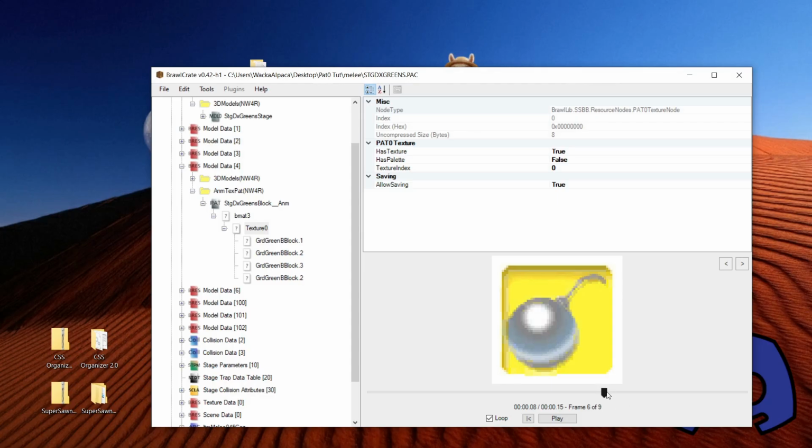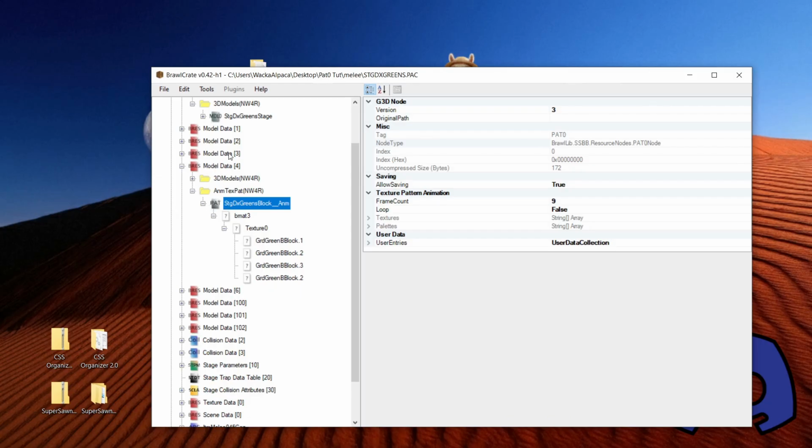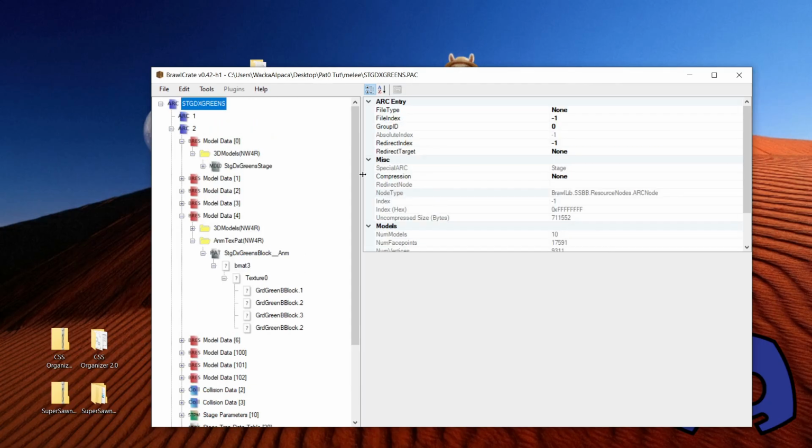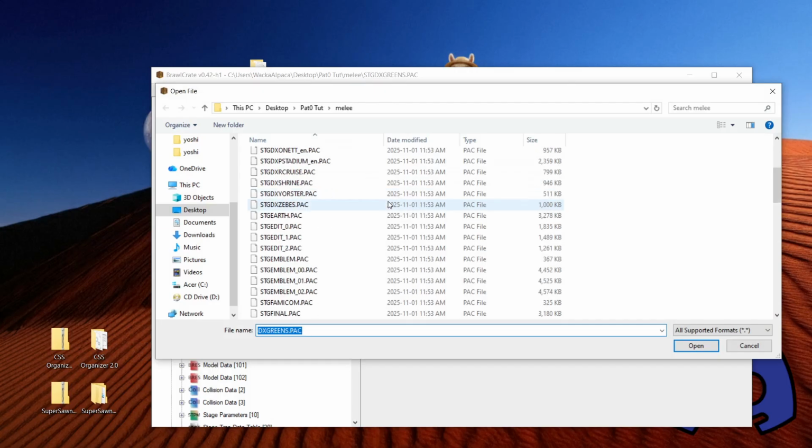This is actually pretty uncommon within Brawl overall, because usually there's a more efficient way to do this kind of thing. But in an example like this, where it's actually something that is changing, this is a good example of a reason you would want to do this. So now that we've seen one inside of game, we are going to take a look at adding one into a stage. So for this, we're going to do Smashville.